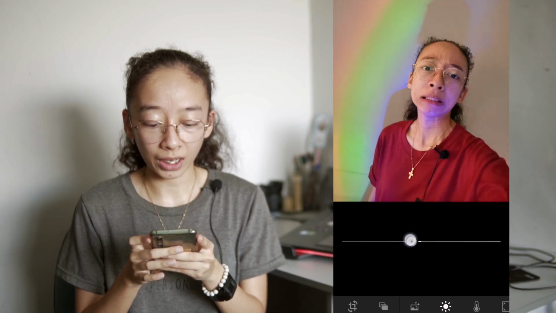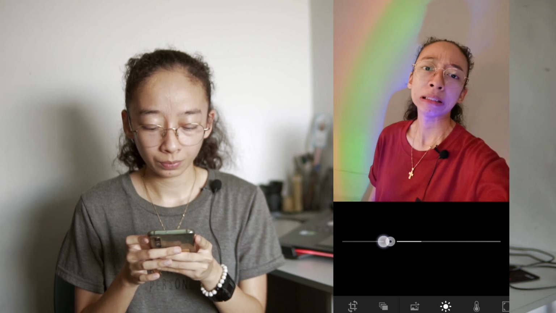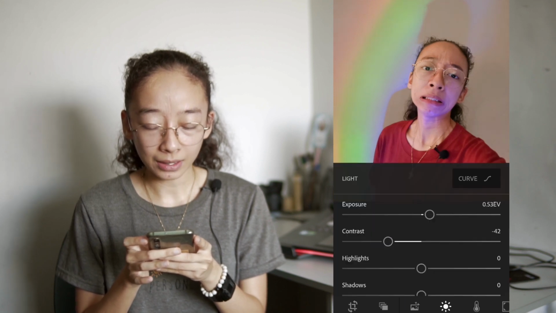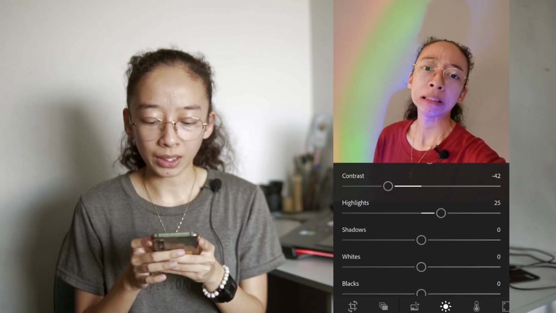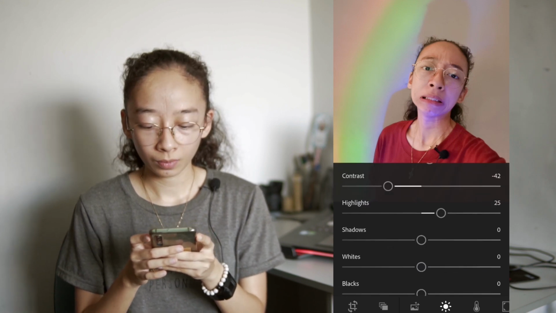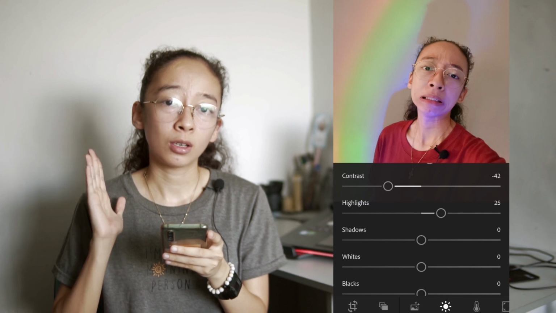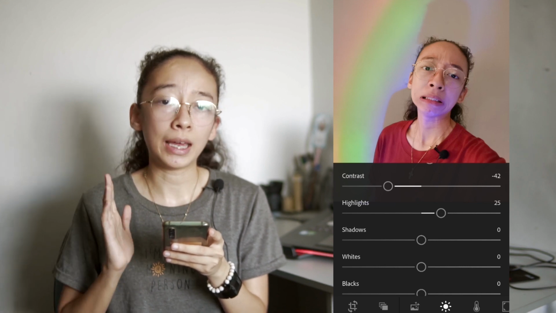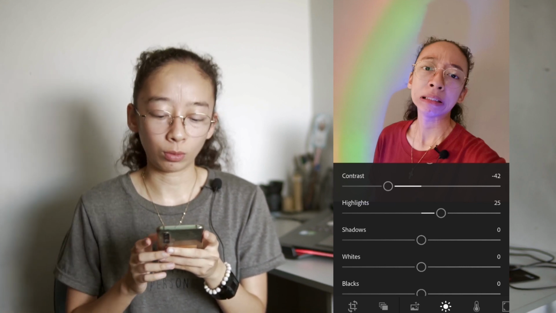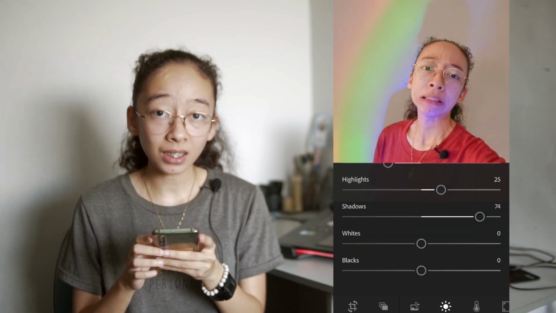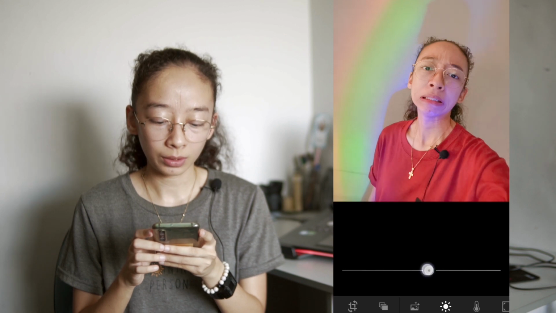Contrast to -42. Highlights is 25. The shadow, let's make it 74 so that the parts will be more visible and not overshadowed. Whites to 14 and blacks to 10.